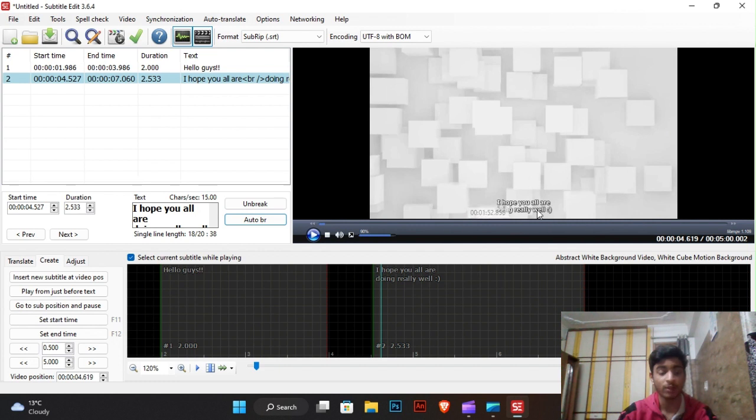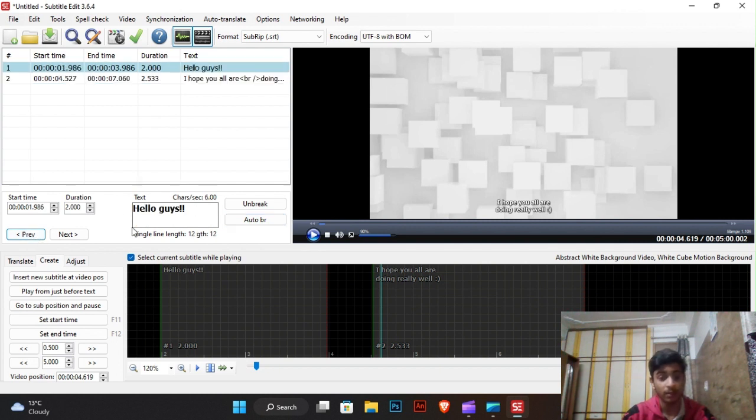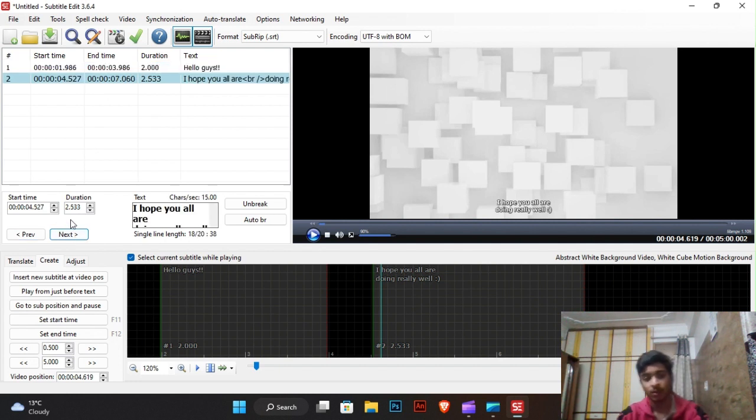If you click this button again, it automatically breaks it into two lines. That's the reason we call it auto. Now if you click on previous, you will go to your previous subtitle, and if you click on next, you will go to your next subtitle. So that's how it works.